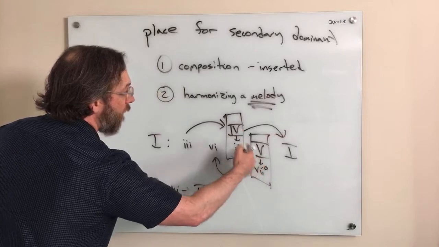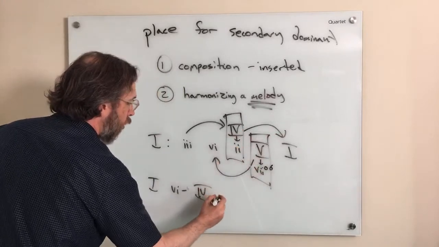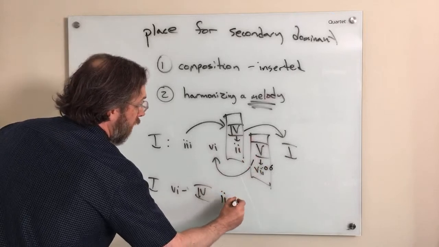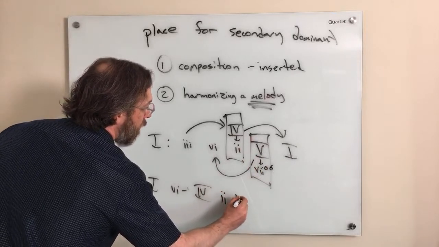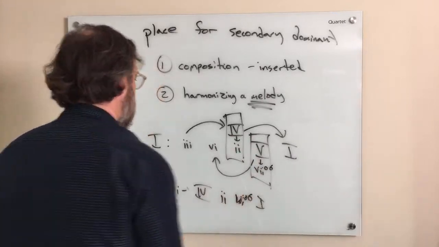4 then can go to 5, 7 diminished 6. It's going to always be in first inversion. Or 2. I'm going to go to 2. And then I'm going to go to 7 diminished 6. And then I'm going to go to 1. So let's say that's my progression.